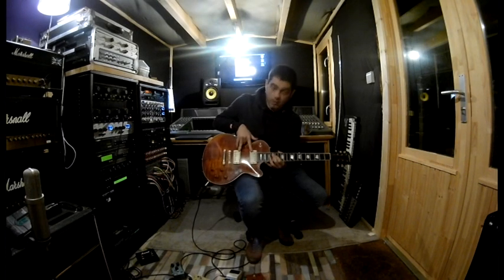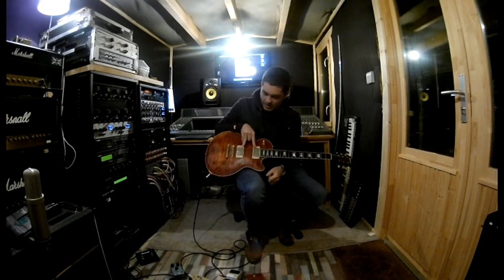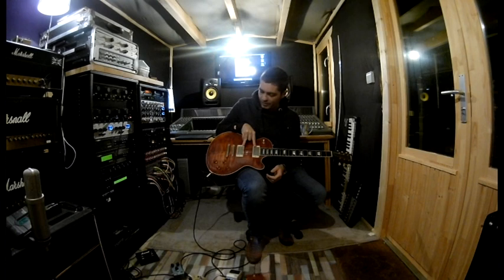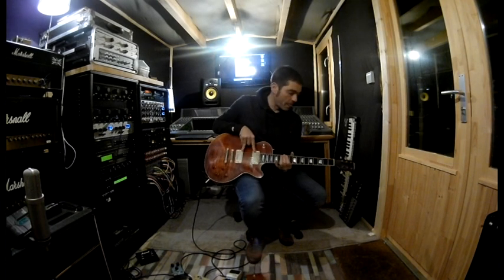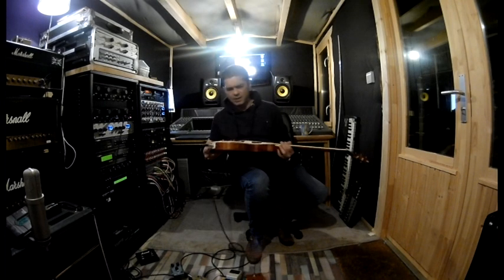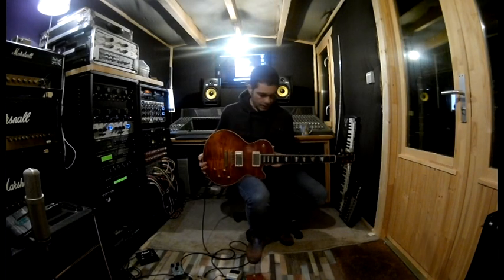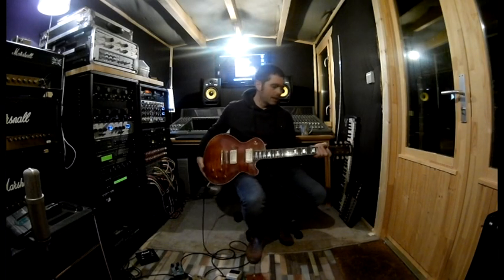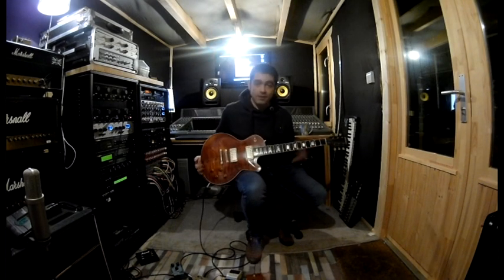Pickups are Duncan Antiquities, which are like £300 plus if you want to buy a new set, £250 on eBay for a second-hand set. They sound great. And it is an absolute monster of a guitar. CTS jack, Switchcraft jack as well. It's really lightweight, and it's made in China. Now, this is no Chibson.